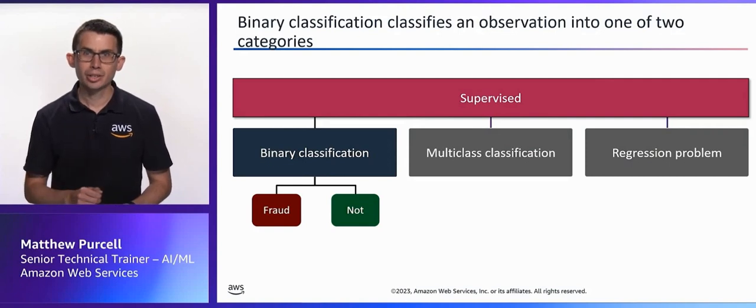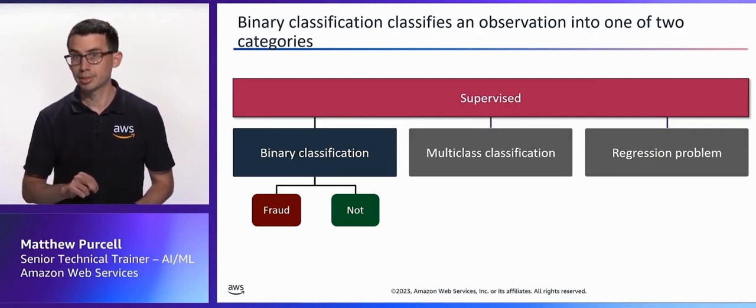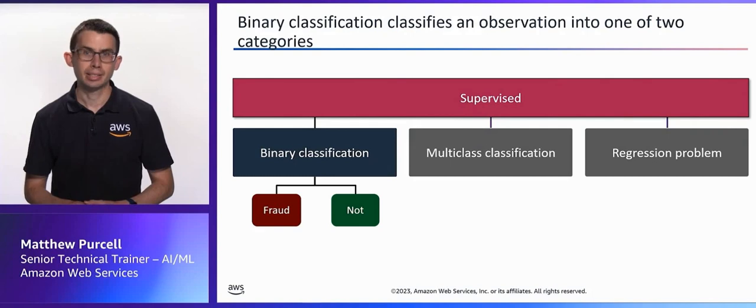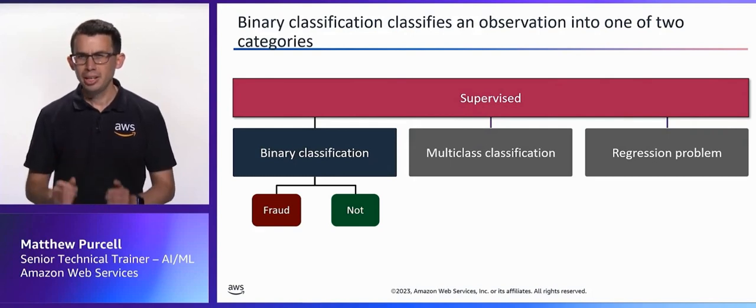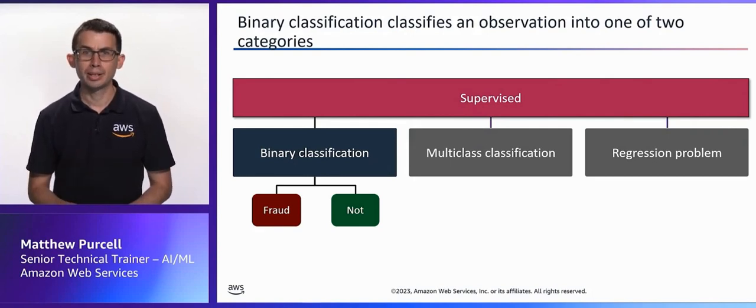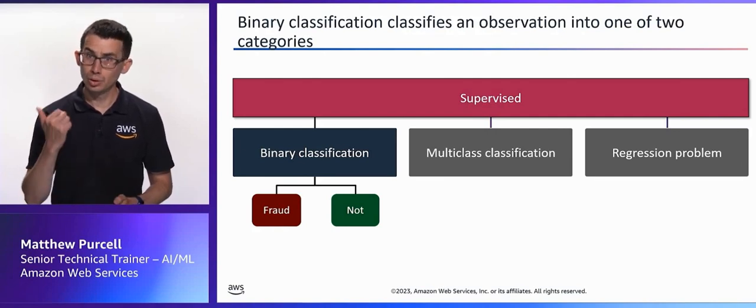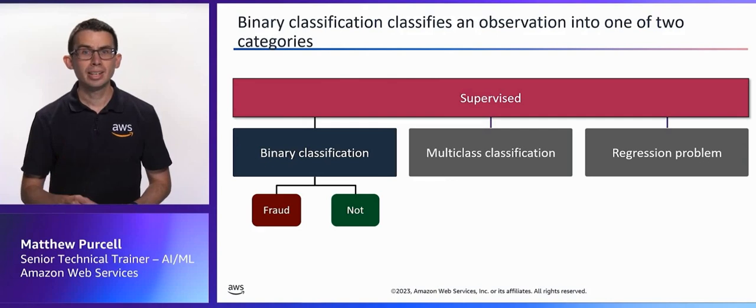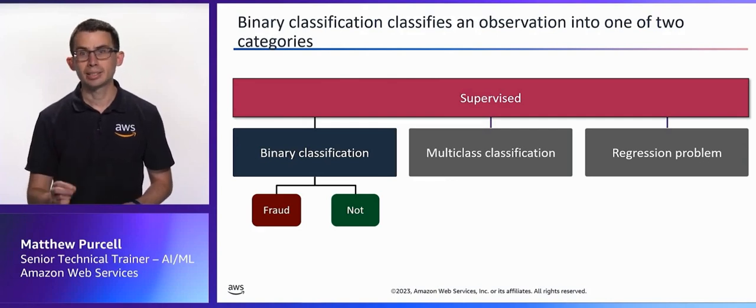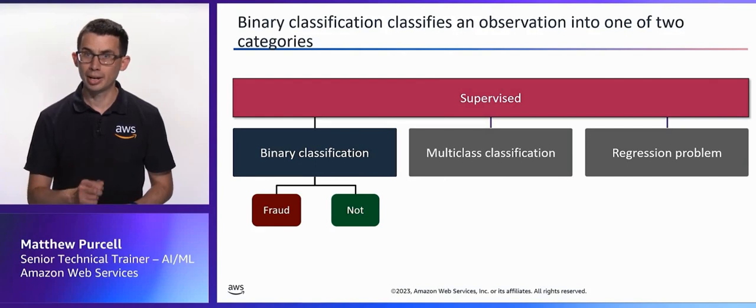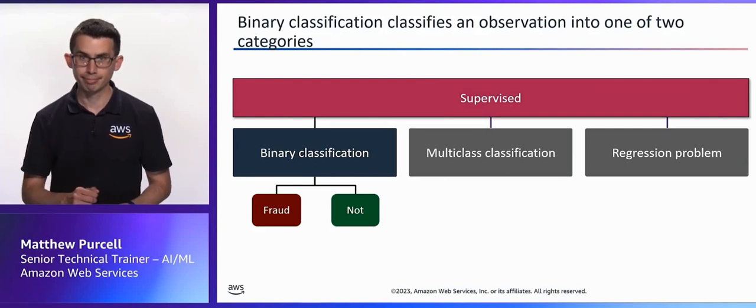Within classification problems, there are actually 2 types. The first are binary classification problems. Think back to the example provided before about identifying fraudulent transactions. The target variable in this example is limited to 2 options: fraudulent or not fraudulent. This is an example of a binary classification problem. You are classifying an observation into one of 2 categories.